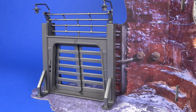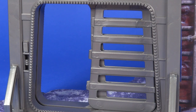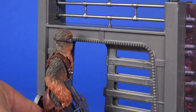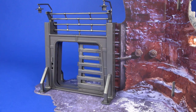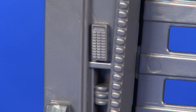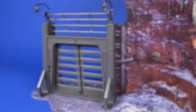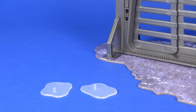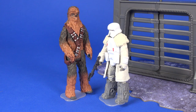The base where figures stand shows some dirt, rock, and a little snow. You have a plastic sliding gate with nice overall detailing — lights hanging off the side, though unfortunately not working. It's all one single color of gray plastic with no special weathering. The gate does slide open for play. The doorway opening is a bit short — Chewbacca won't fit through, being a tall Wookiee, but other figures slide through fine. Each side of the gate has a small comm panel sculpted in.